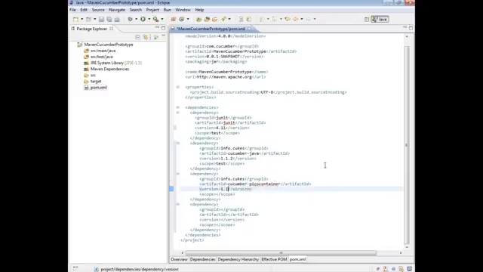Same version. And finally, we're also going to need cucumber's take on JUnit.